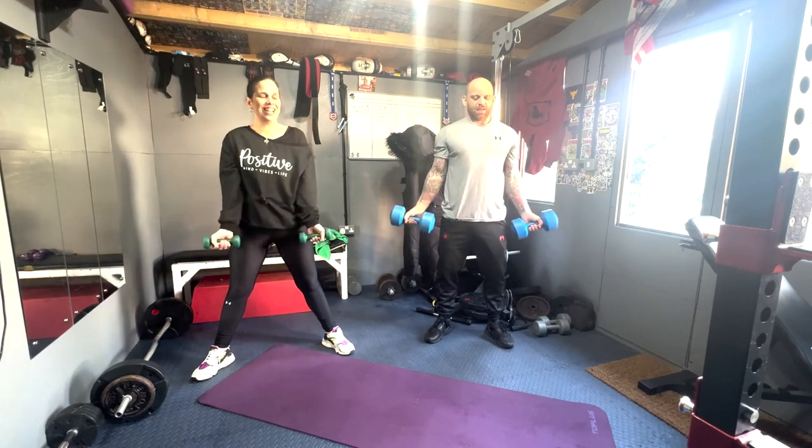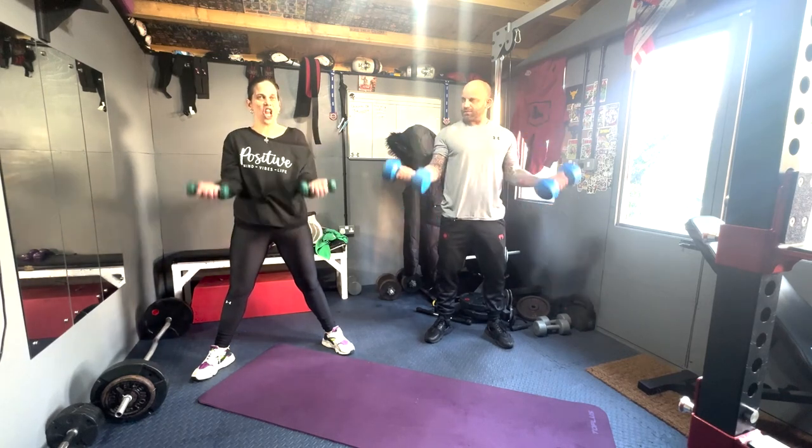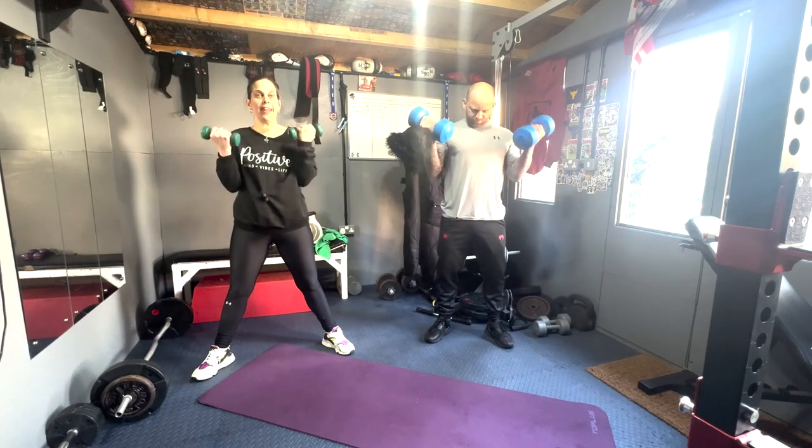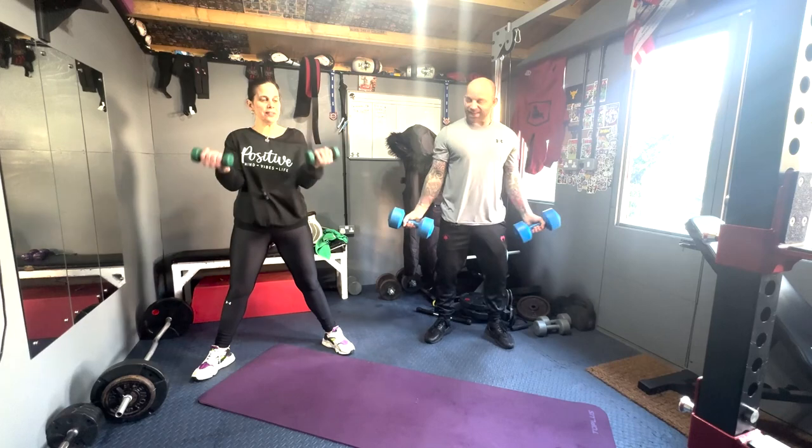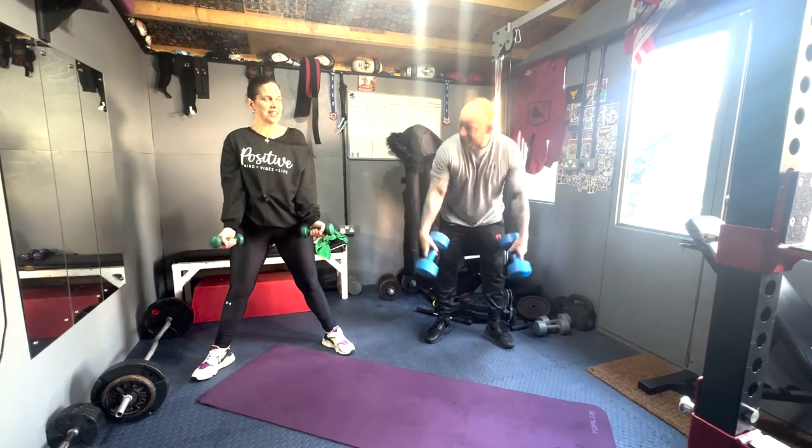Dumbbell bicep curls. 9. Nice and easy. 11. Oh, it's 12, isn't it, we're doing? Yeah. That's what happens when you count, stupid.